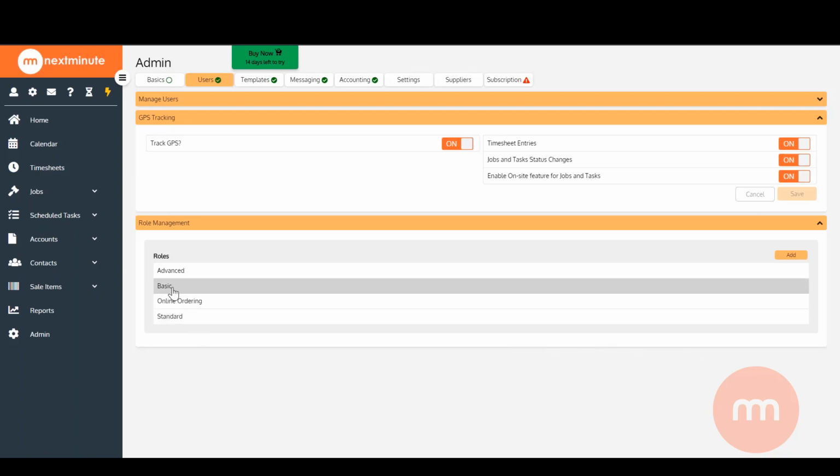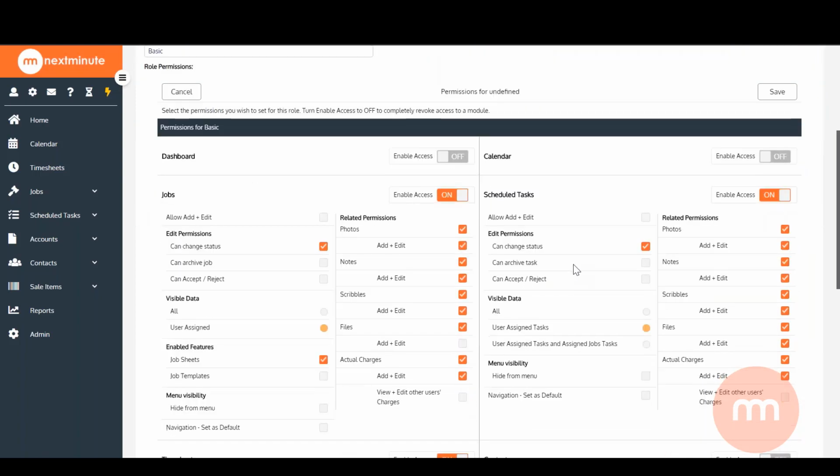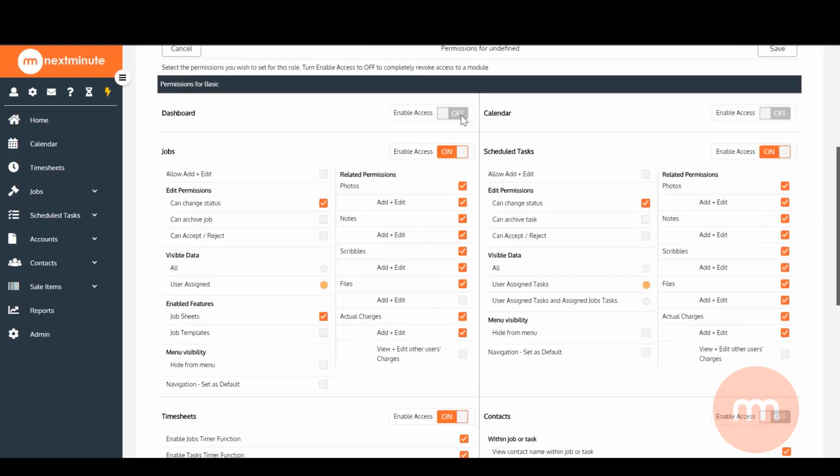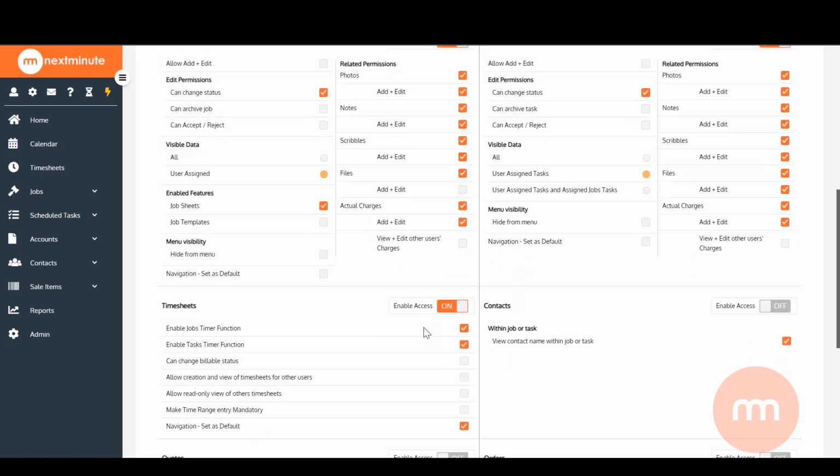So if I click into one of these roles, for example, basic, then there's a lot of different permissions that you can switch on or off for your staff members. And I would just say, have a bit of a play with that. Maybe set yourself up as a basic user, or if you're setting up a user, set them up as basic, and then log into the account to see what they've got access to. You can switch off things like jobs. If you wanted to, switch off individual tasks, make sure that they can only see what they're assigned to, or you can get them to see all if they're working on multiple things at a time. You can really thoroughly customize this.